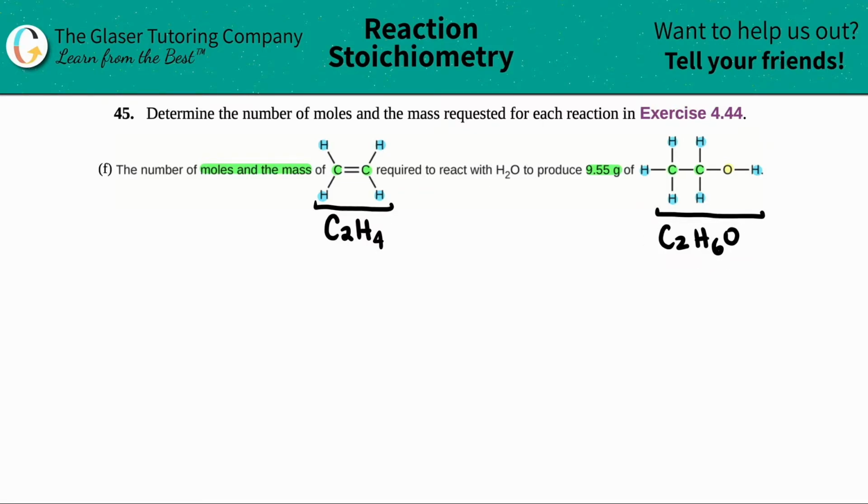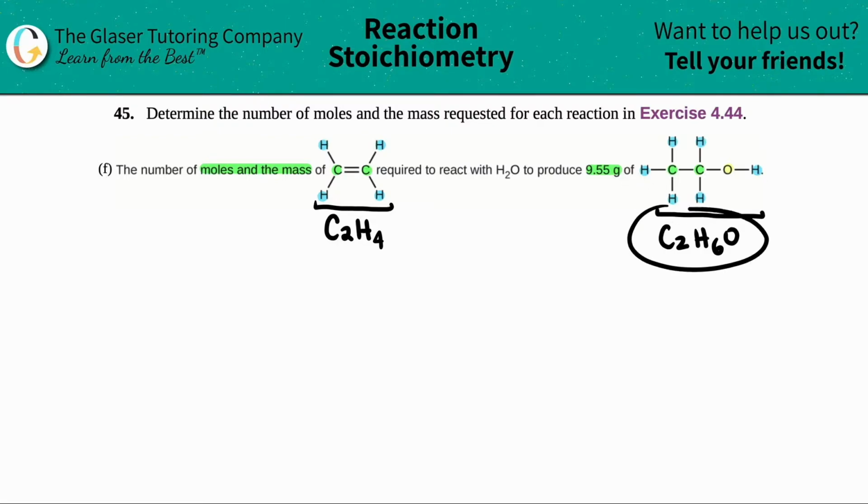The first thing I have to do is find a balanced equation. We've done tons of questions learning how to make an equation and how to balance it. So if you guys are on the playlist, you can check those out if you're new here. I'm just going to quickly go over this because we've gone into depth back there. You can pause the video if you want to try it and then check my answer. But let's go. So we need to find the moles and the mass of C2H4, and this is reacting with water to produce C2H6O.